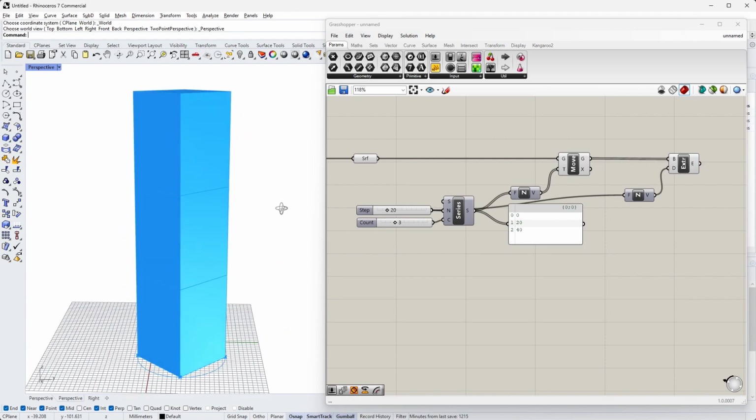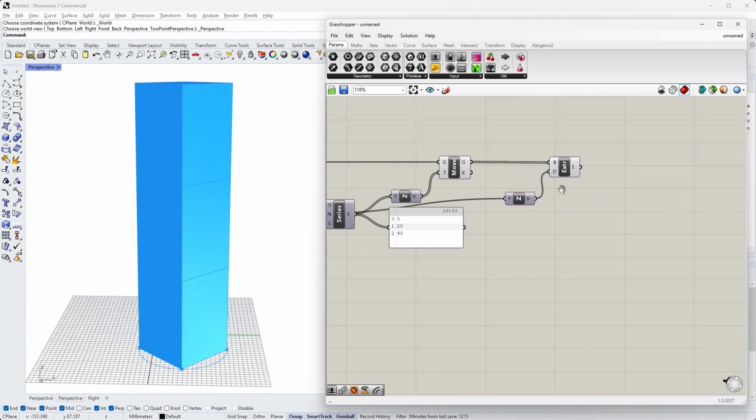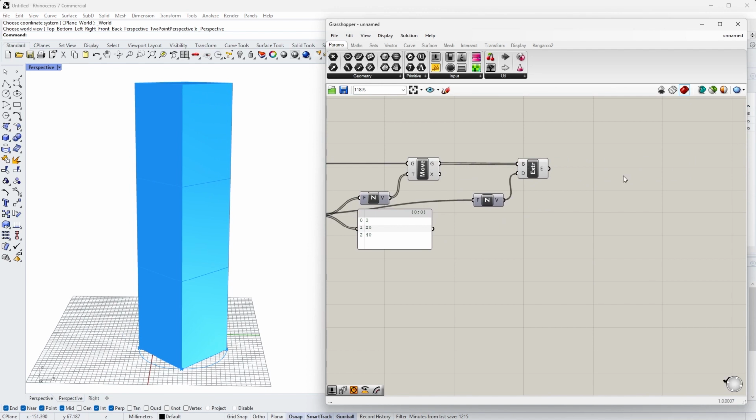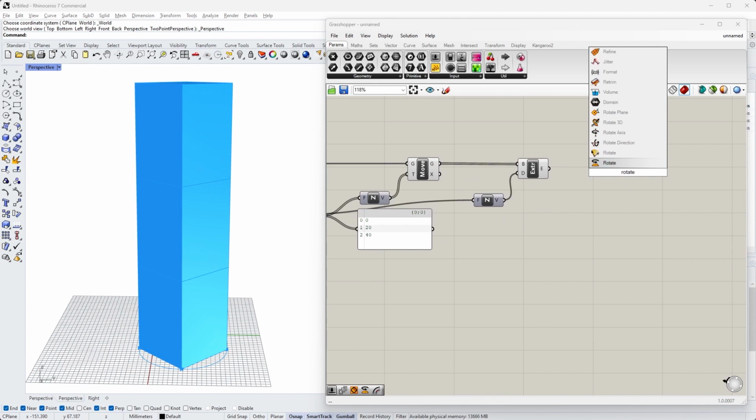The last step is to rotate the extrusions. Let's add a rotate component. Let's find the right component for the job. If we type rotate into the search bar, we get many results. Grasshopper has many components that can help us rotate objects, and they're all slightly different. Let's carefully read the pop-up description to pick the right one. We want to rotate an object in a plane. It's the first result. Let's select it.